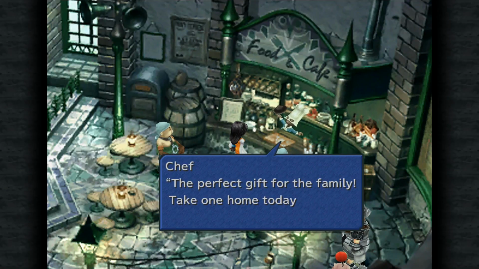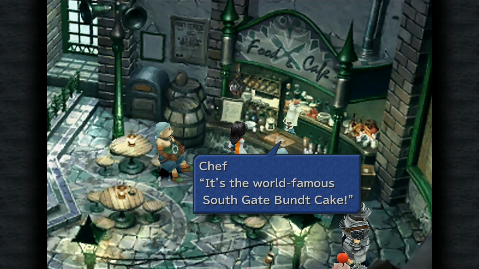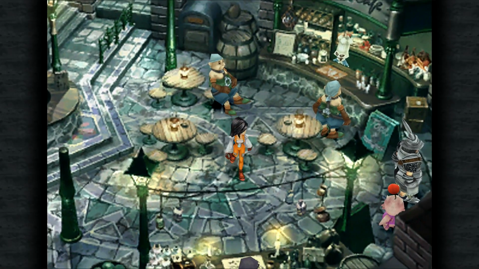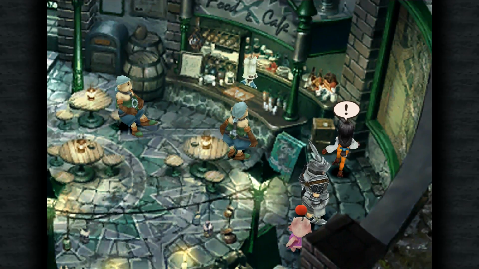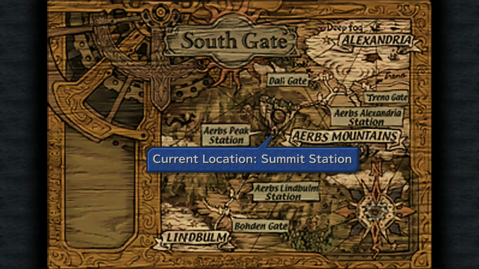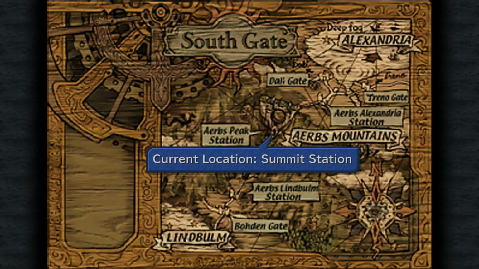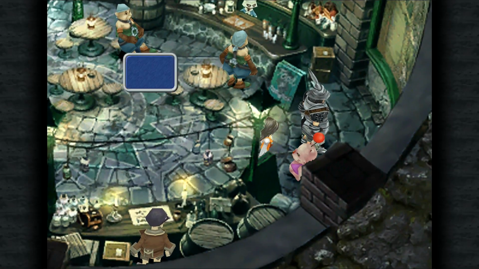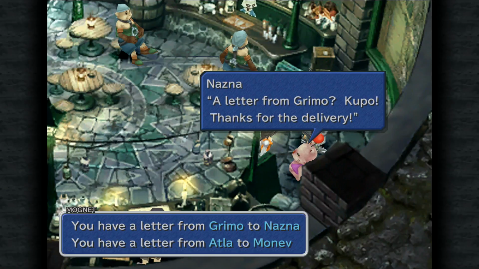Bunt kick, huh? Southgate bunt kick. What's up, Rusty? There you go, Nazna. Have a letter.